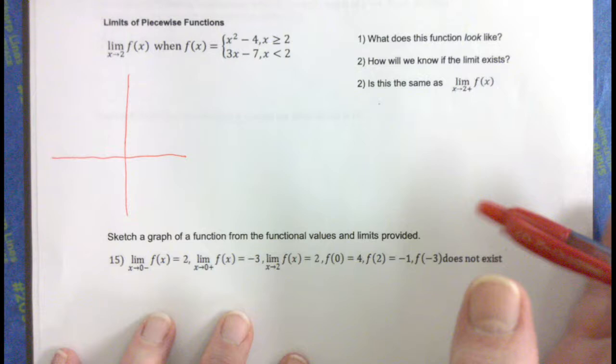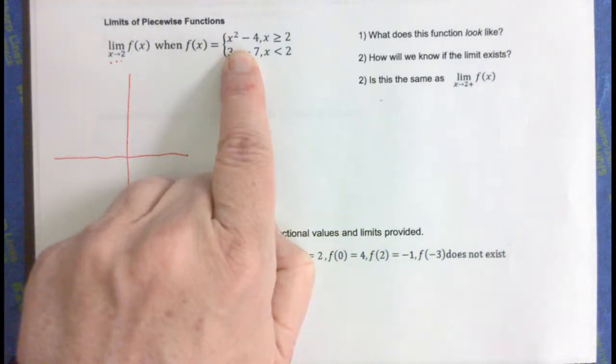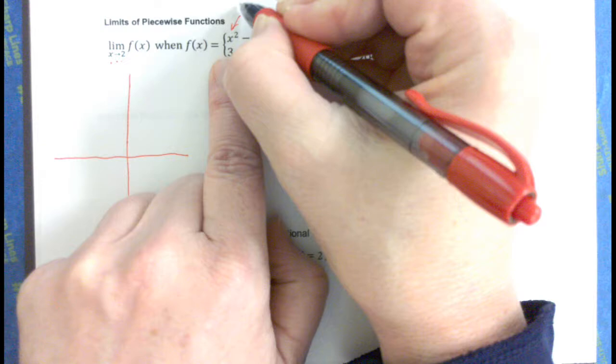Okay? So this is the way I do it. I'm going to do it analytically and graphically. Plug in, what do you get? If I plug in 2 right there, y equals 0. If I plug in 2 right there, y equals negative 1. Well, guess what is going to happen at this graph? Like you just said, since they are not equal, there's going to be a hop there. And so here's graphically what's going on. For everything less than 2, this is a straight line, and it is starting down here and going up. But not at that value of 2.